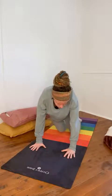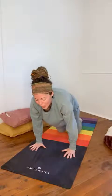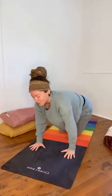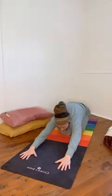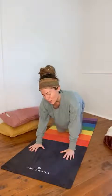It's not often that we really carve out the time to slow down and bring our awareness into different parts of our body. It's all about permission. We are the only ones that can give ourselves the permission to do anything. So it's a beautiful practice of listening to your body, asking it what it wants in this moment, and then gifting it to yourself.